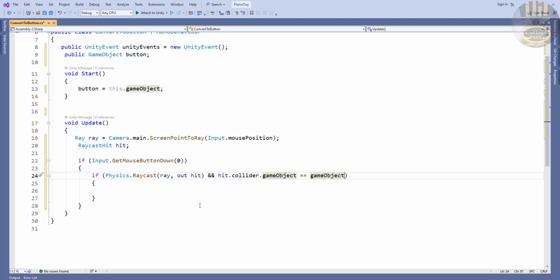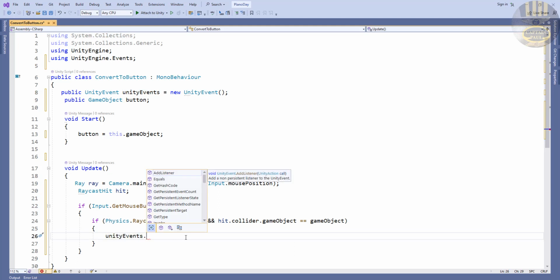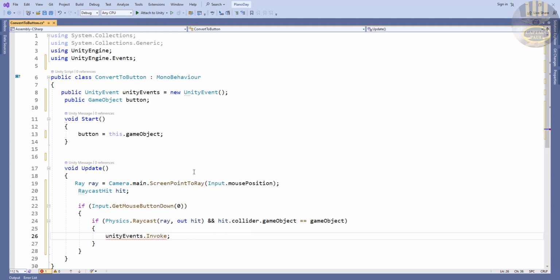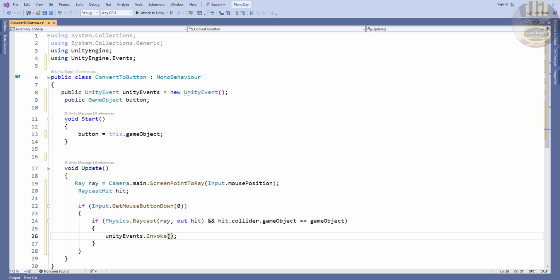Okay, so in that case, events, there we go, UnityEvents.Invoke, paste that in there, dot Invoke there. And let's just enter parentheses in here, and there we go. So that is the lines of code that will convert the cube to a button.